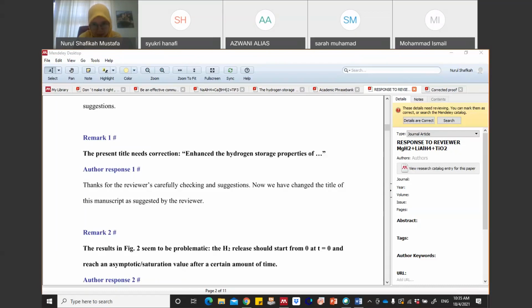Kalau in your field, awak bidang apa Syukri? Saya bidang komputer. More macam modeling macam tu kan? So maybe you punya algorithm macam tu. So you baca introduction punya part tu, dia nak in term of apa yang you nak fulfill, yang relate dengan you punya research tu. Mungkin lain cara penulisan sikit kan in term of macam saya material macam ni, tapi flow tu saya rasa lebih kurang je samanya.